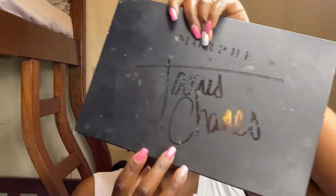For the eyeshadow, I am going to use the James Charles movie palette, and I don't have much space, so I am going to try and show you the kind of look I want to do today. Most definitely, if you are in the bridal team, most brides will say kindly go on the nude look, because they don't want reds and oranges on their face.